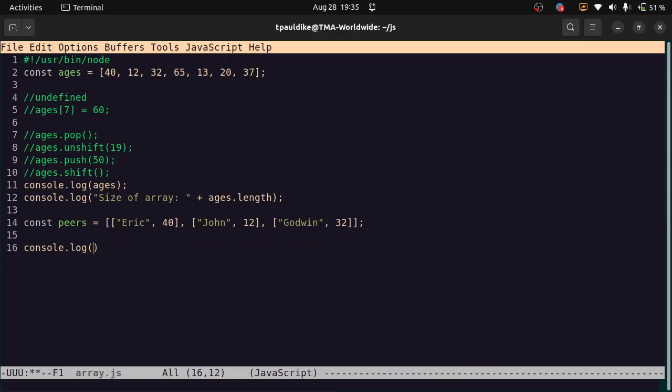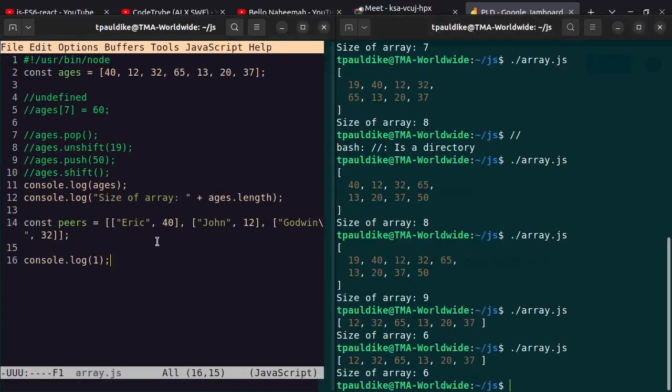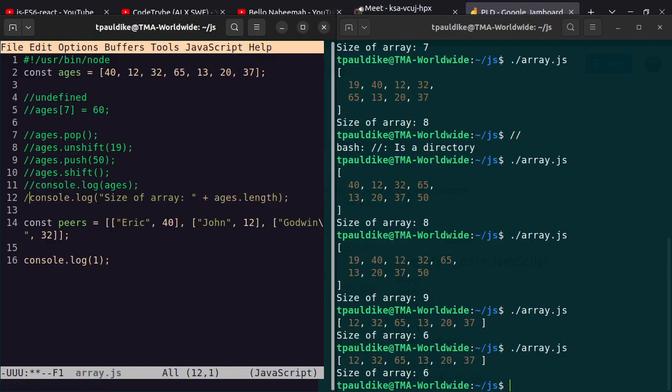Let's see what is at index 1. This should be John, right? Let's try to run the array. I don't want these to print again, so let me comment them off as well. So save this. What am I doing?